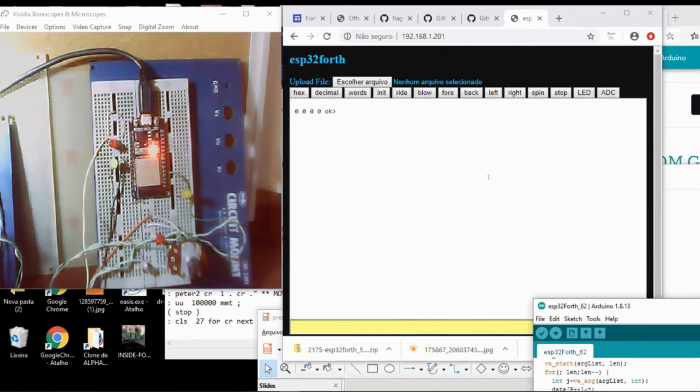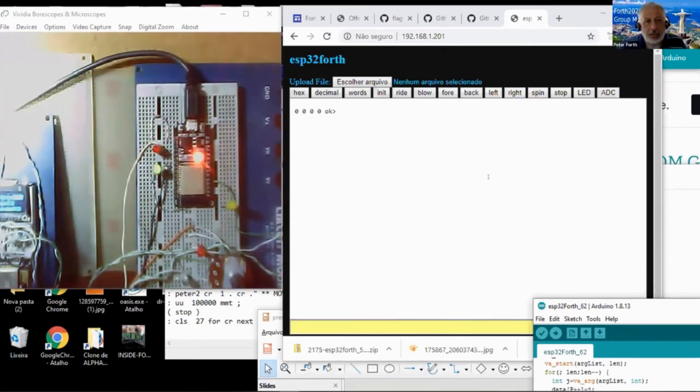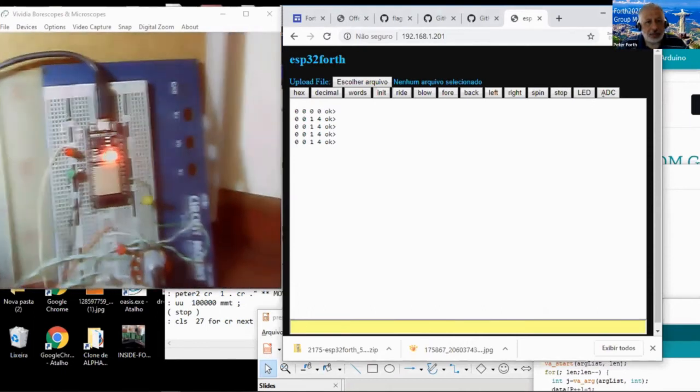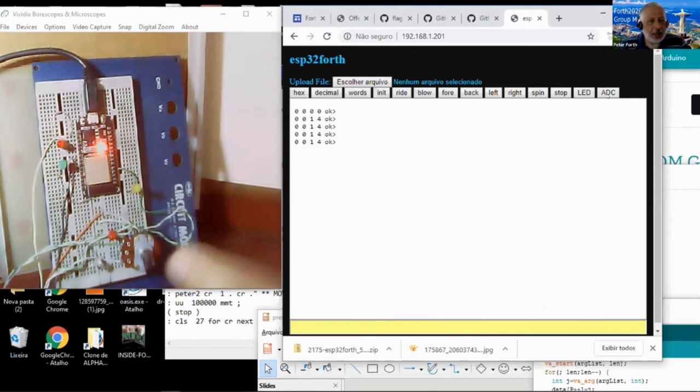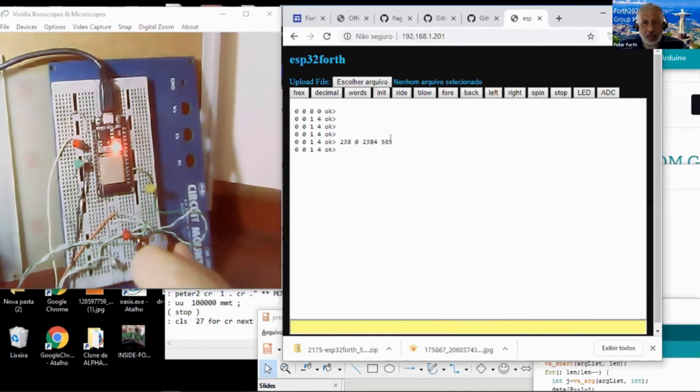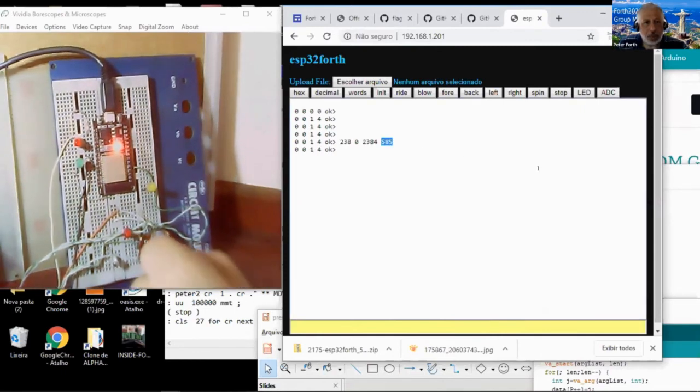But what have I prepared here? Look at my ESP32. When I want to light a LED, I simply press here the button and you see the LED. We got an analog to digital converter, so I prepared here a potentiometer. This pot, I can request here the value and I get a readout of it. You see, I modify and the number changes.